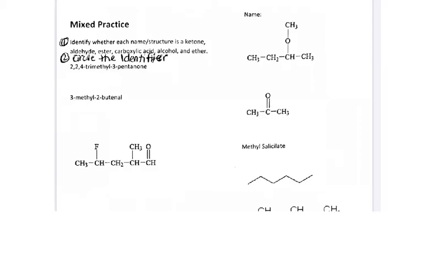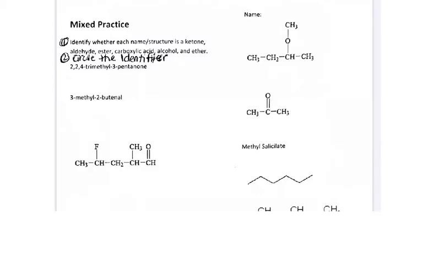While you do this mixed practice, you should definitely have up the PowerPoint slides from the alkanes, the 6 more functional groups. That will help you do this. But what you are doing is you're going to identify what type they are, and then you're going to circle the part that is the identifier. So I'm not asking you to name these. I'm not asking you to draw them. I'm actually asking you to evaluate them.